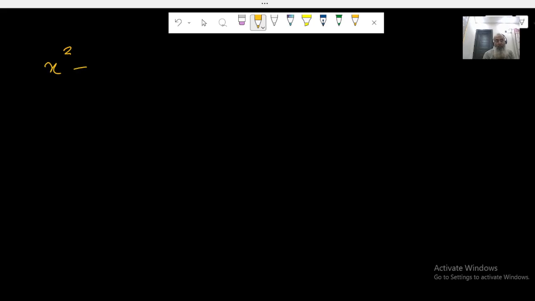x square minus 9 divided by x minus 3. Now look here. If you skip the steps, you might conclude that its answer is x plus 3, which is definitely wrong. Now I solve it. Students actually jump directly to the answer. This is a mistake, a very serious mistake. Now, an examiner doesn't see how you simplified. You didn't show him the method of simplification.